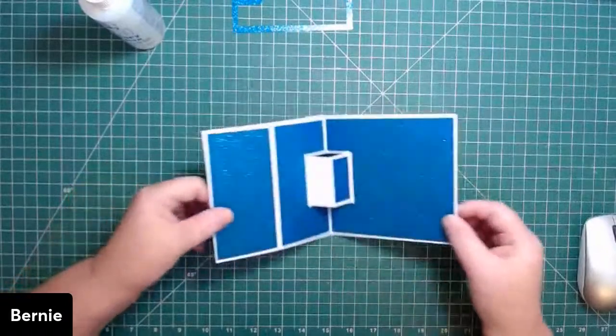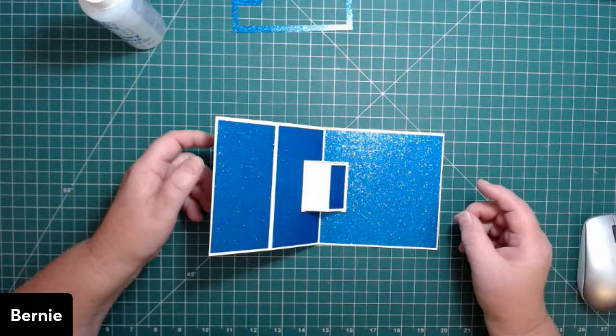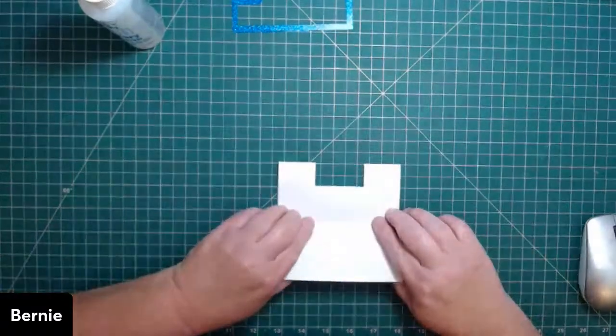Oh, love it. So did you make this up yourself or did you find this? I saw a picture on Pinterest, couldn't find anything anywhere, so I made it myself. Oh my gosh, your brain just works so well.